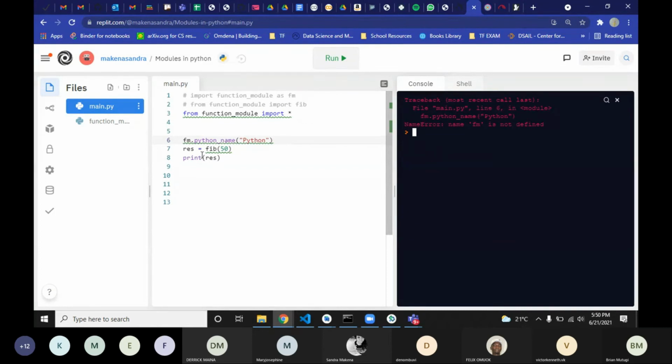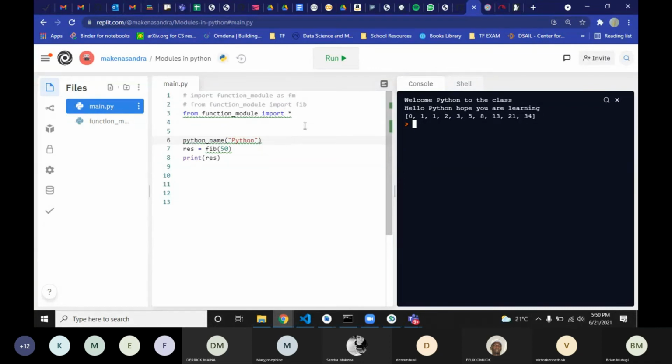Oh, sorry. This should not be. Okay. So you see here, we directly call the function names. We don't need to put the module name dot the function name. So once you write it in this way, with the asterisk, you import all of them, so you can directly use them.